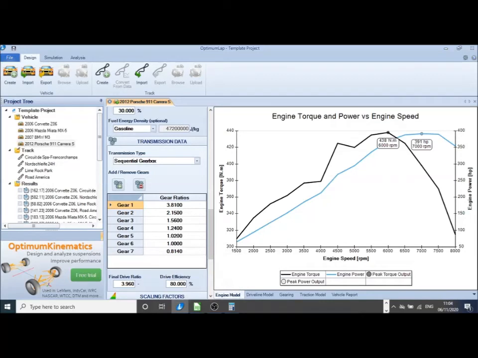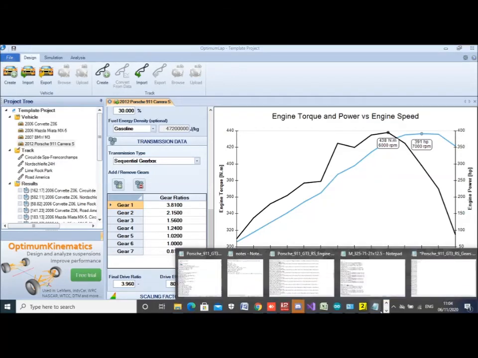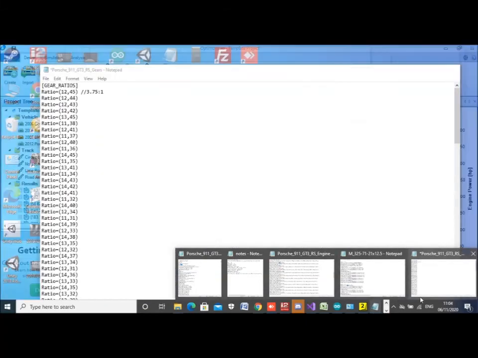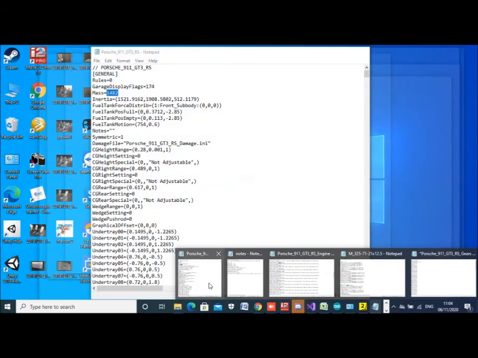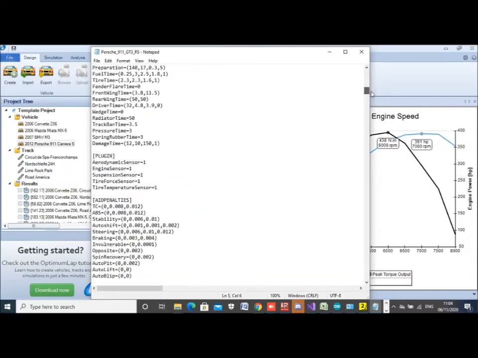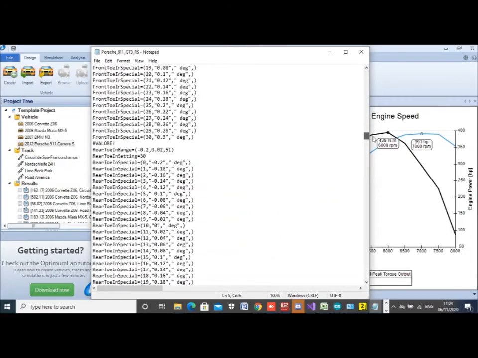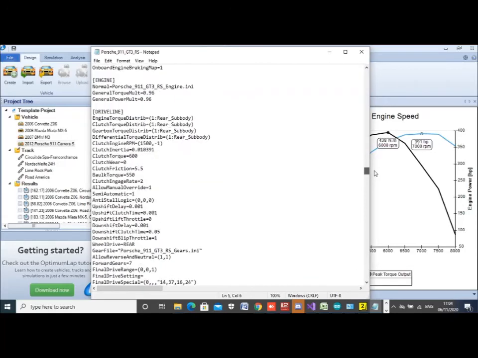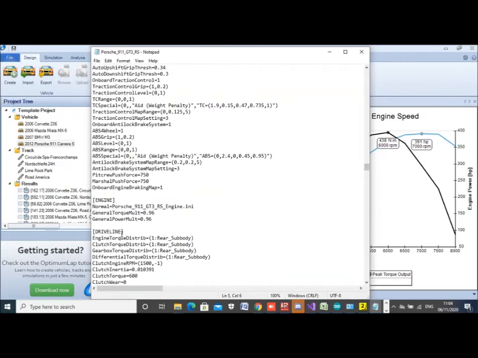Now, if you haven't yet run your lap in rFactor and got a setup and a set of gears, you can always go back to the HDV file and scroll down to the section that says drivetrain. You'll find it with that header.